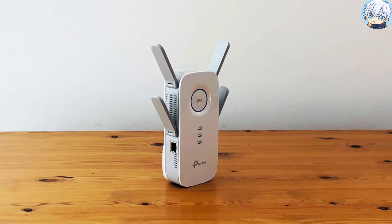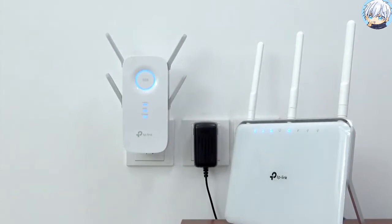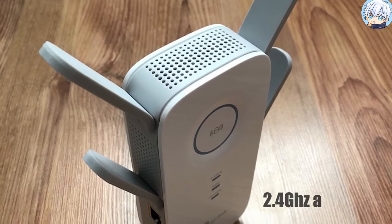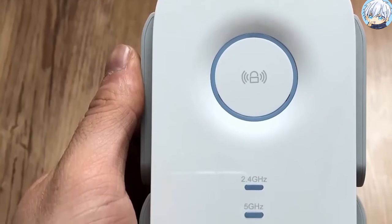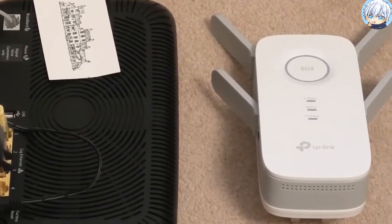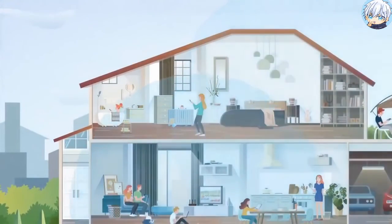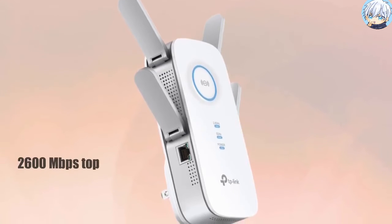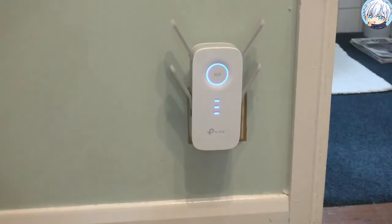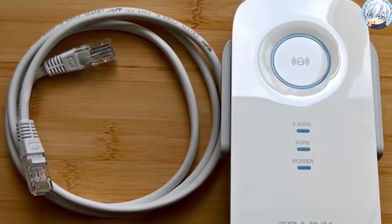The TP-Link RE650 is a neatly designed and affordable Wi-Fi extender that provides good performance for people with tricky dead spots in their home. It is a dual-band extender with 2.4GHz and 5GHz connectivity and comes with MU-MIMO Wave 2 technology, which lets the extender talk to several devices at once over the same Wi-Fi band, maximizing performance even when running simultaneously. It extends Wi-Fi coverage up to 14,000 square feet, connects up to 15 devices, and can provide up to 2,600 Mbps using dual-band and patented FastLane technology. Beamforming technology sends targeted Wi-Fi signals to individual devices, and a gigabit Ethernet port supports high-speed wired connections.